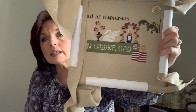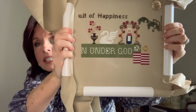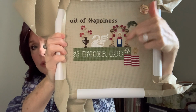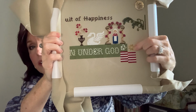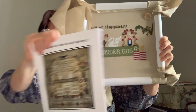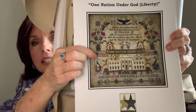And it's my Sunday piece. My goal is to try to work on this pretty much every Sunday, unless I'm hindered for some reason. And this is how far I was able to get. So I did finish the swan. I did finish the little lady. I did finish this pillar and the flowers. I come down here and done part of the flag that's down here, this star, and the start of this large potted plant that's on this side. So I'm working on this large potted plant and this flag down here.